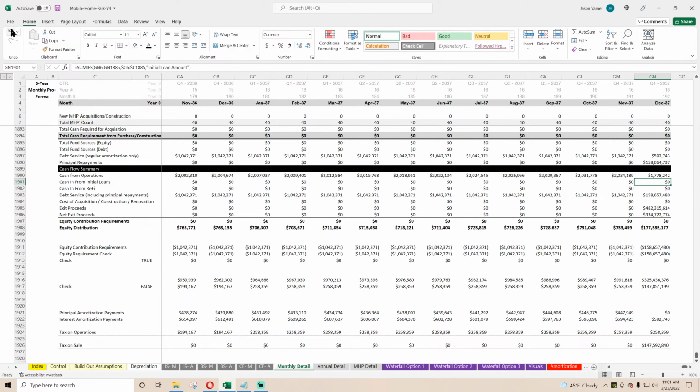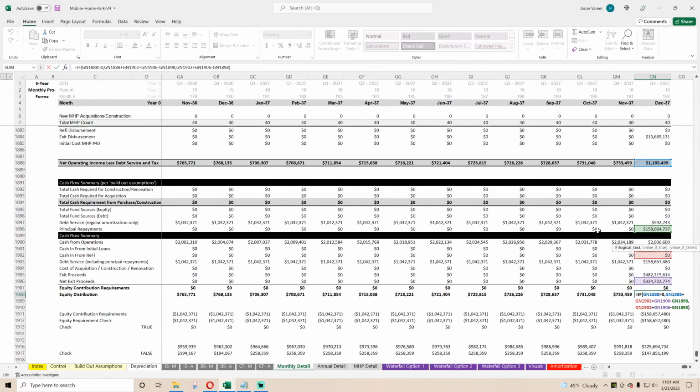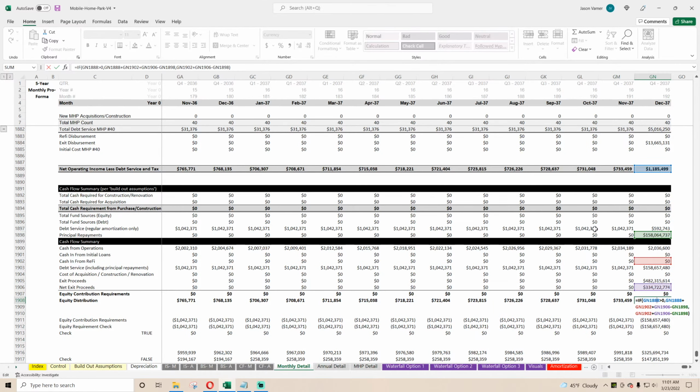Oh wait, we don't want to double count it. Hold on. So the number that matters, equity distribution and contribution, is accounting for the tax row, which is taking this. So this is just pre-tax. Okay, so that's fine.